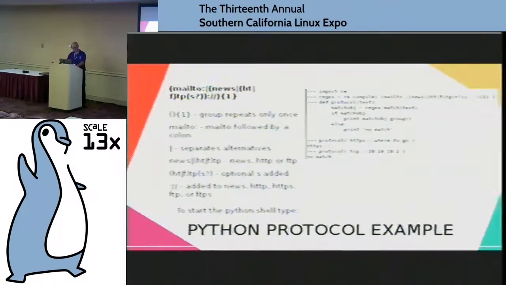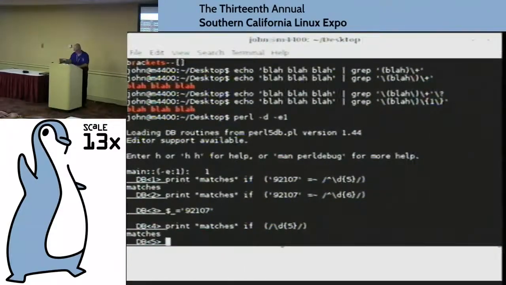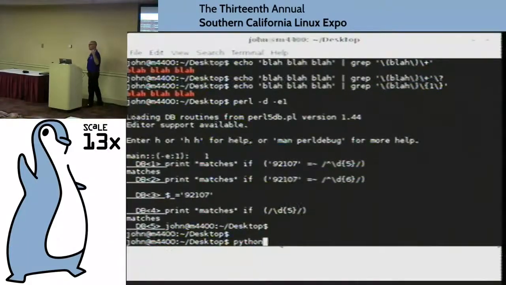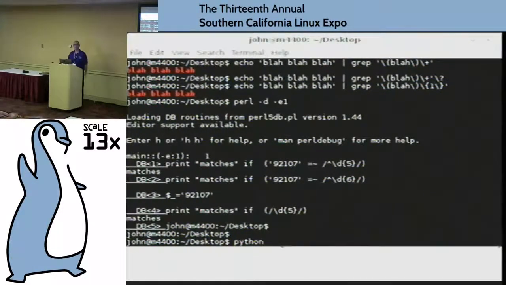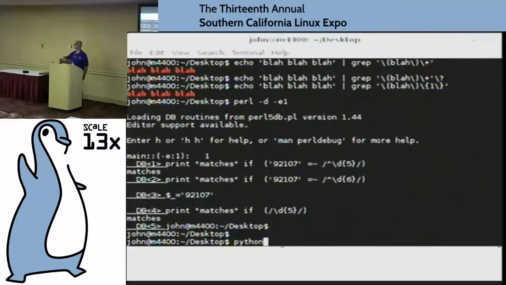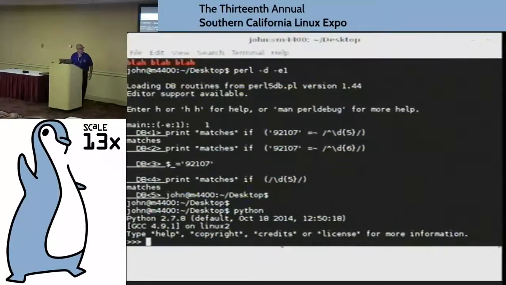How hard is it to start a Python shell? By the way, getting out of Perl is just Control-D. And do you think Python's installed on here? This is a Fedora install. Oh, absolutely, because Red Hat does all of their system tools. Anaconda, the installer, is written in Python, amongst many others, like system-config-users or system-config-printer. So there you go. You can start up a Python shell.